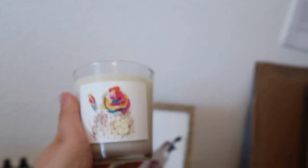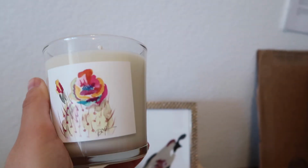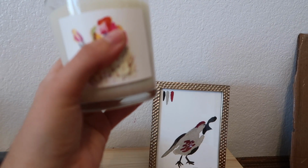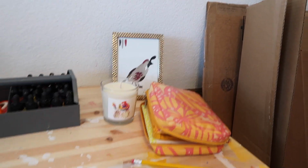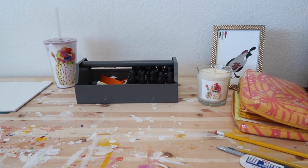And the coolest thing about this that I'm so excited about, because I know a lot of people don't like to burn candles. Personally, I am very selective of when I do because I'm kind of forgetful and I do not want to leave it going. But this thing smells good without burning. So literally it's sitting right here and my whole area smells good. This whole room smells good. So it just kind of brightens the mood and gives me a nice workspace here.